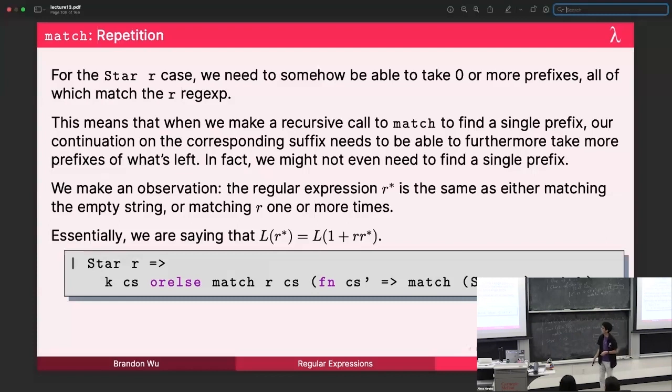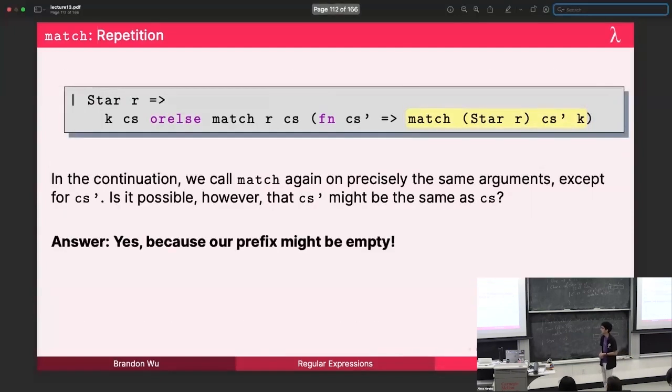Why? Because what would be the really bad case? The really bad case would be if this was the same and this was the same. That is, neither changed. Is it possible for my suffix to be the same as my entire character list? It's true because I showed you an example. So if this were to be C's, that is if the regular expression R had the empty string in its language, this would loop forever because it would just call match star R C's, which would call match star R C's, and so on and so forth. Okay? So this implementation loops forever because we haven't taken care of that case.